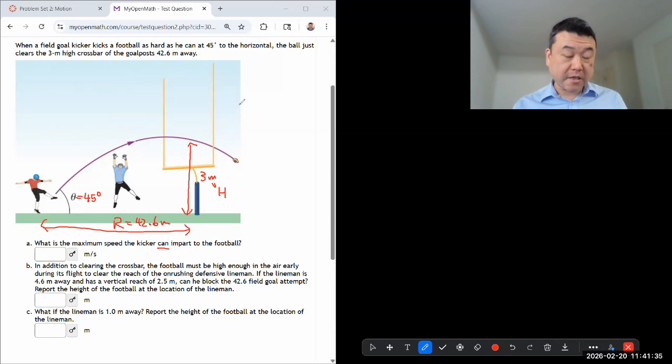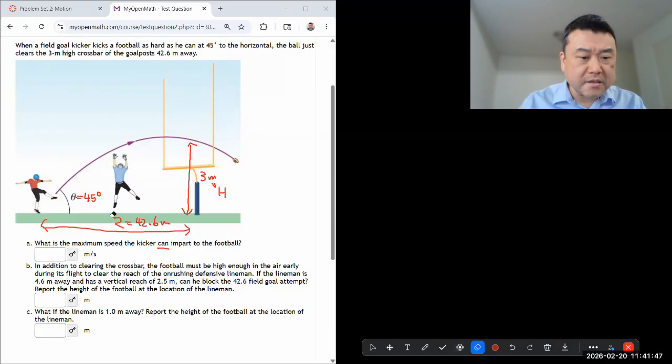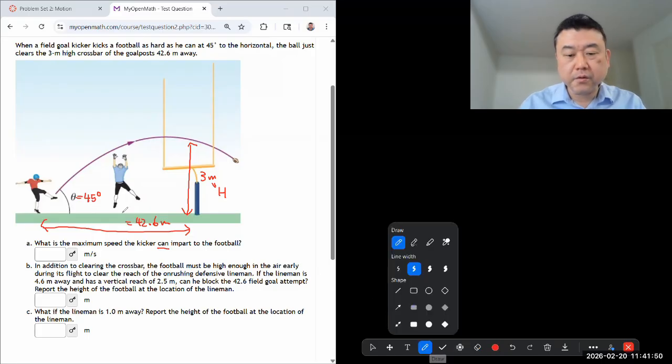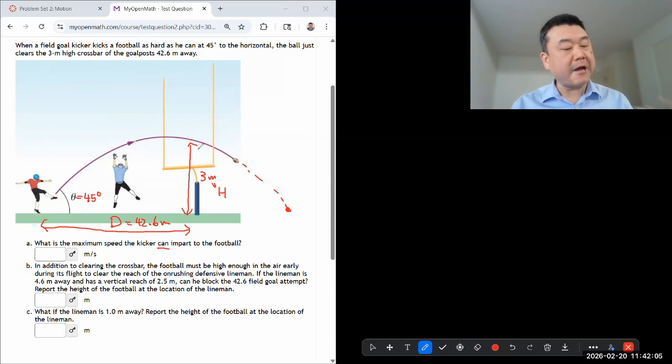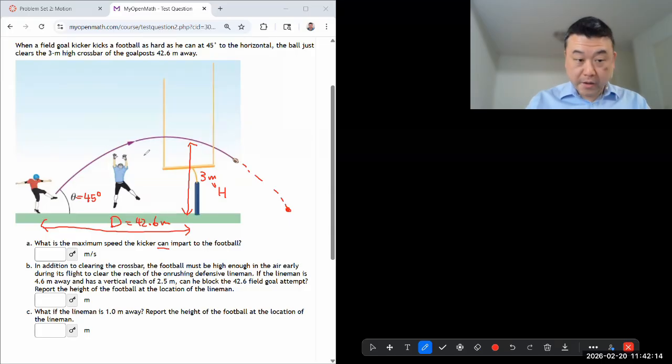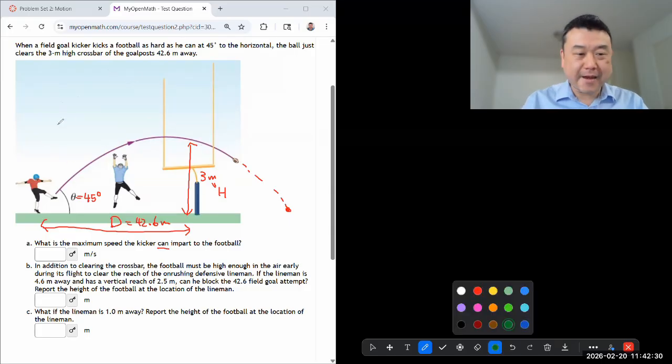So this is almost a standard projectile motion question. Actually, let me not label this R, because this is not what we would call range. I should really call this D, distance D. If it's landing back on the ground, then that would be the standard setup. There are derived formulas for range in your textbook. But trying to figure it out to this height means I need to do the projectile motion analysis from scratch. So when you are doing that, you start out by defining the axes.